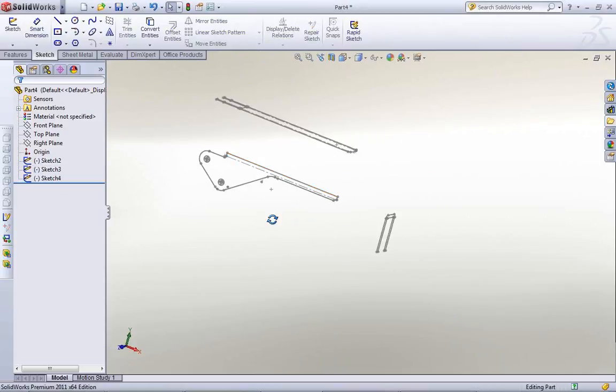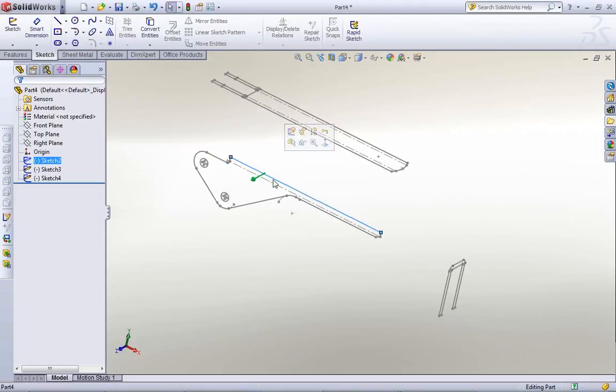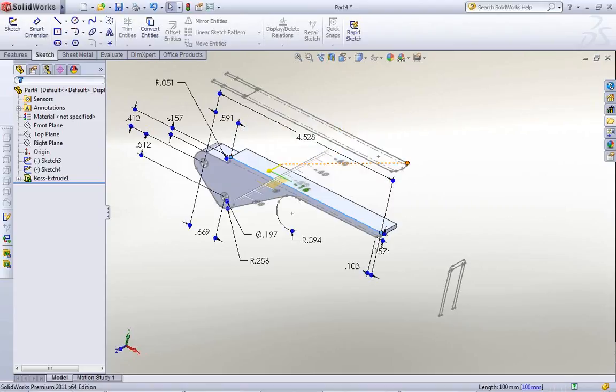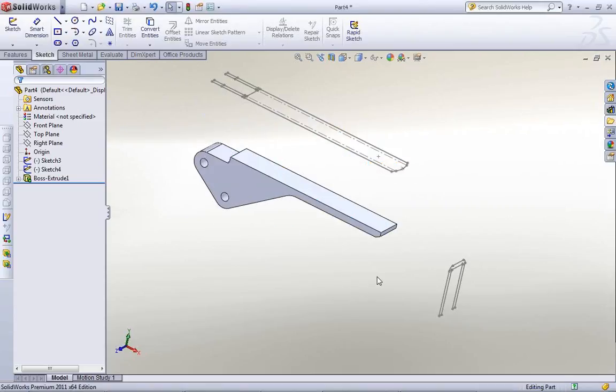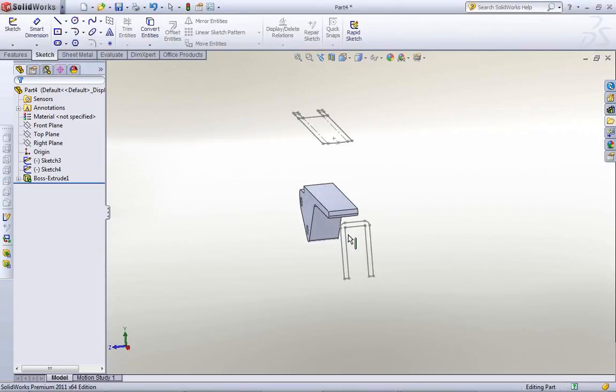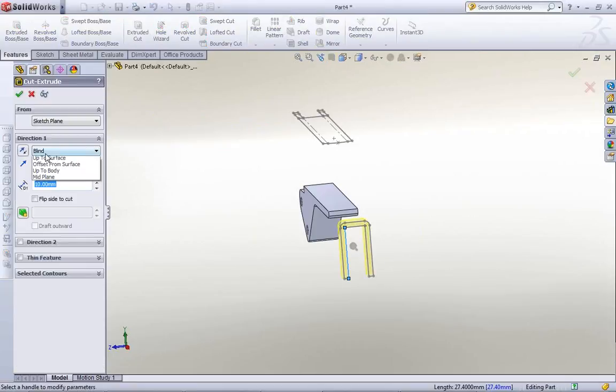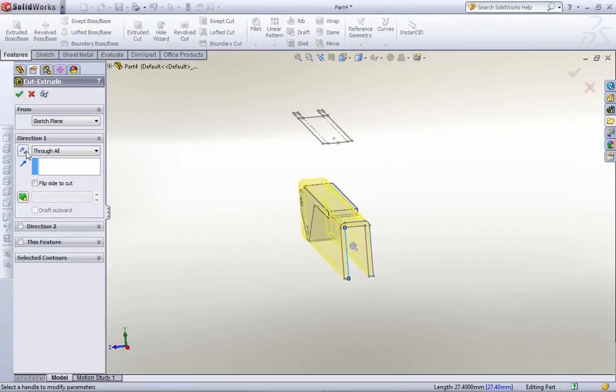Now I can do the same sort of thing I did before, where I take this sketch, extrude at a certain distance. I'll inference this line so I know I'm going exactly where it needs to go. And then what I need to do is use this to cut. So I'll use some of my basic commands, the extruded cut. I want to go through all. Of course, I want to flip the direction, so I want to cut everything away, not what's there.